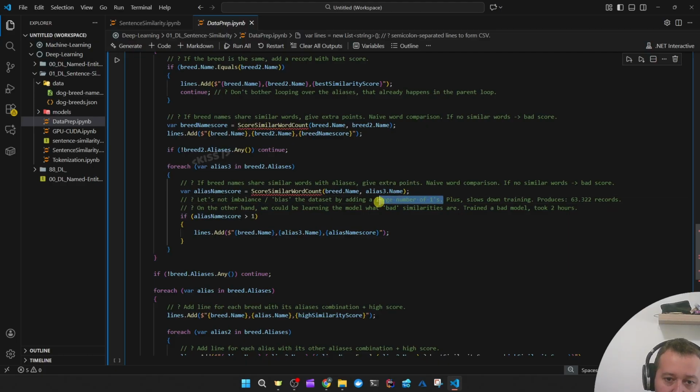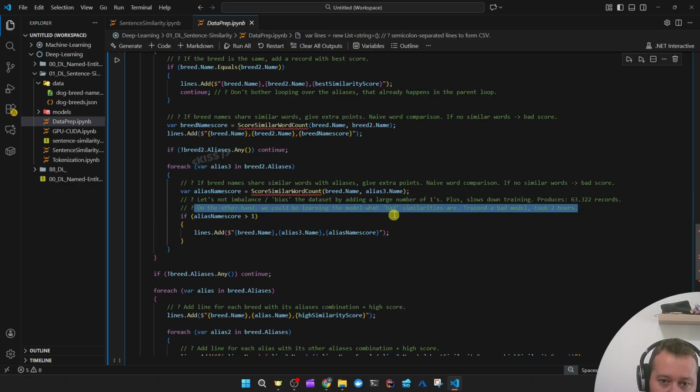This then makes the model biased toward predicting a lower similarity score whenever it sees American Akita, for example, because there are more samples of American Akita being matched with something else and having a 1 score.